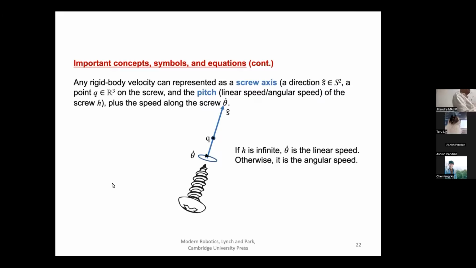Whenever you have a pure rotation, is there a pole? Yes, the center of rotation is that pole. So therefore, if I give you a rotation and a translation, you compute the pole, put the center of rotation there, and then it'll all work out. You can do the math. I leave this as an exercise to the gentle reader.